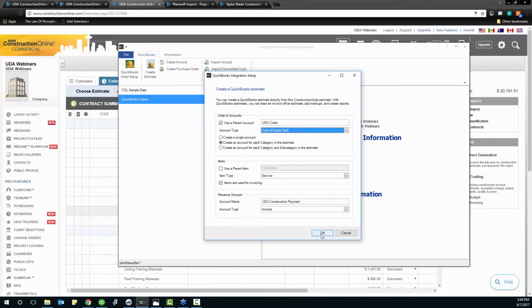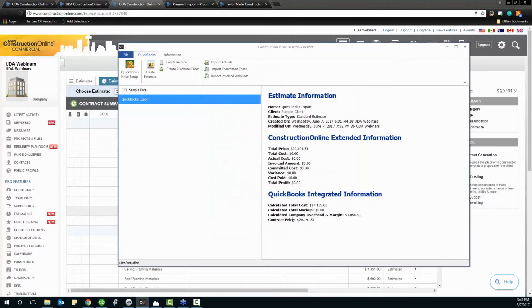sending and receiving information. And once you've looked this over and chosen what you want, pro tip here, something that I recommend for everybody, always make a backup of your QuickBooks file before you do anything. The settings are very easy to change as far as ConstructionOnline and our Coda application goes. QuickBooks, once you've created those accounts for those items, if you've gone a little too far and created it with too much detail, it's not undoable, but it's a very tedious process.